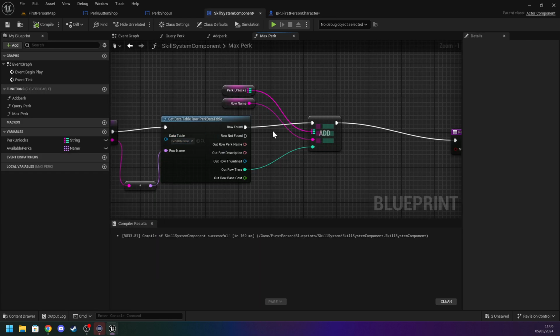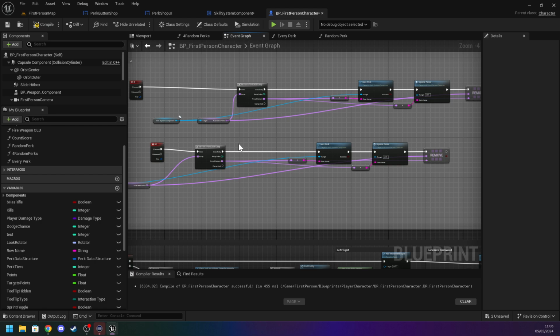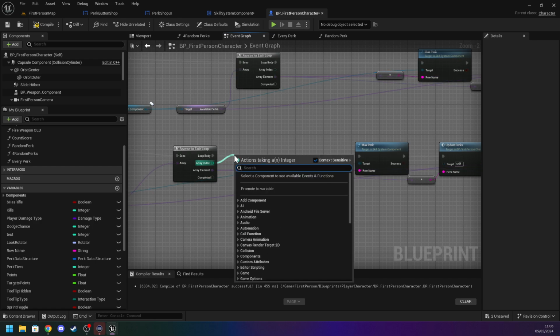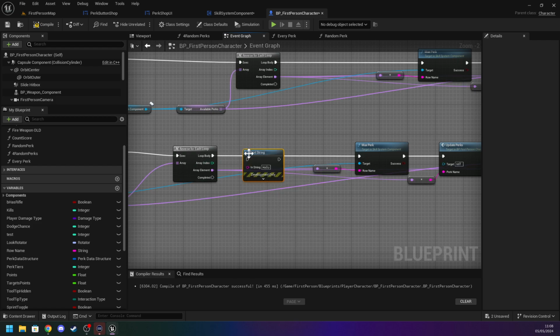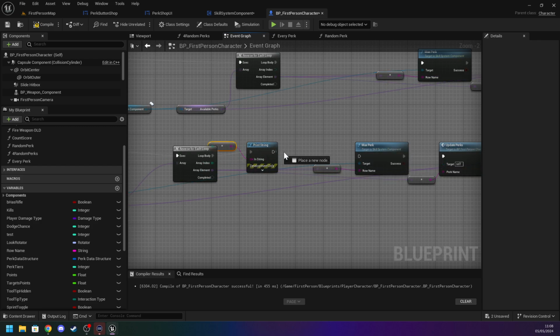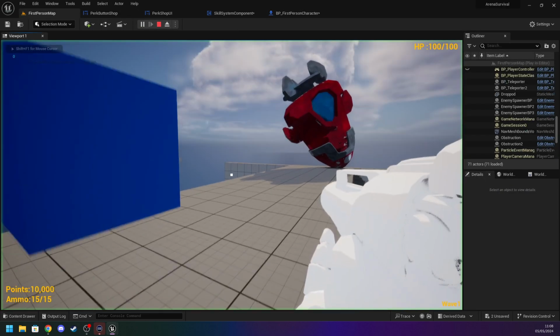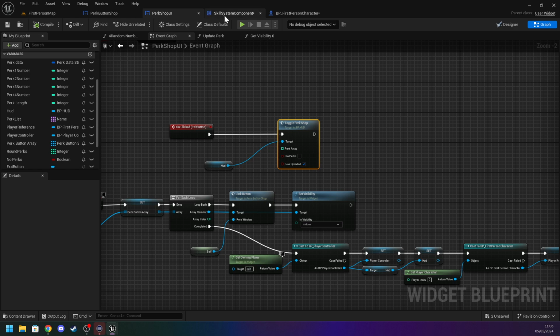When you max the perk, it gets that thing, and then maxes it out. Yeah, 0 is the last perk.